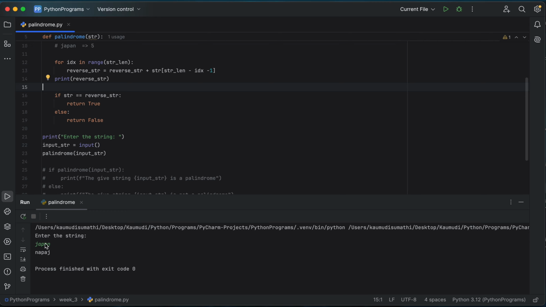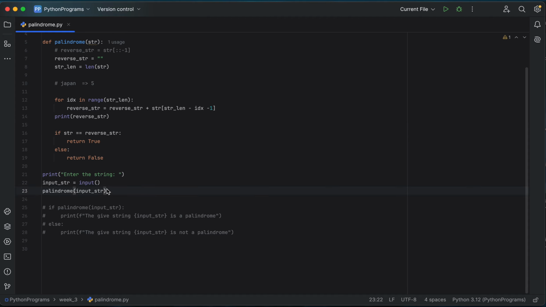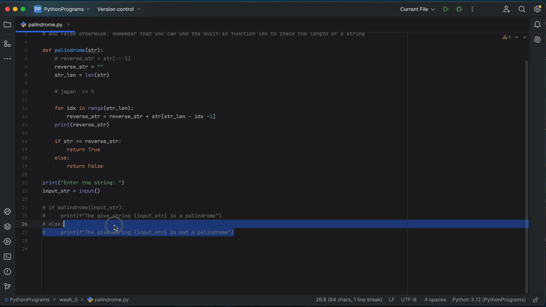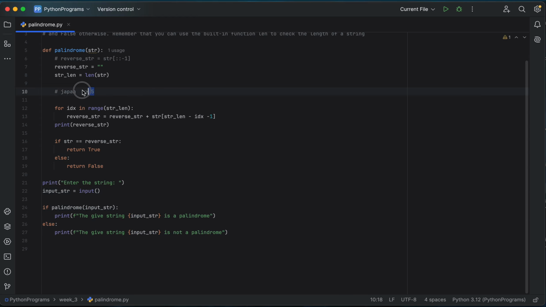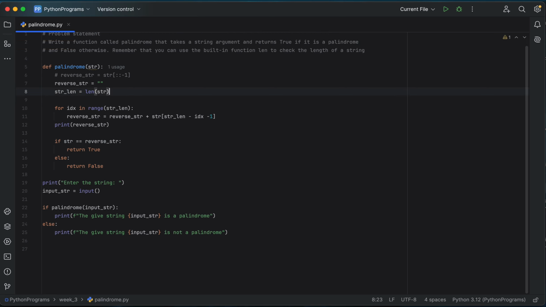Now we need to compare this string and this string. If both are same, then it is a palindrome. Otherwise, it's not a palindrome. Let us do that now. We already have code here. See, initially we declared it as an empty string.